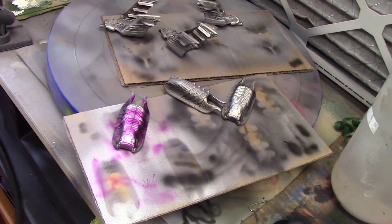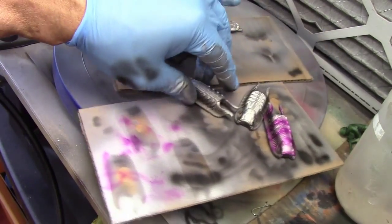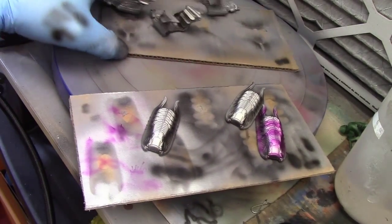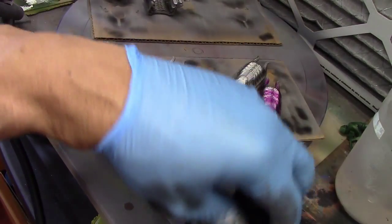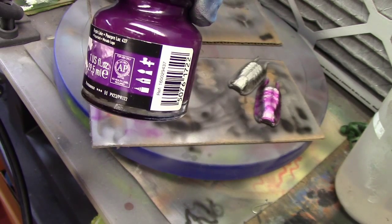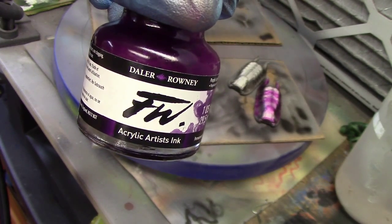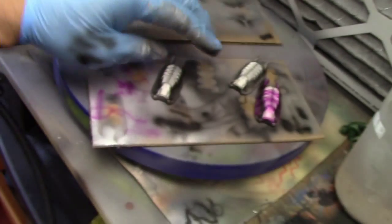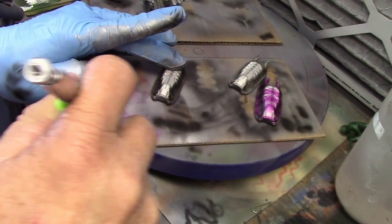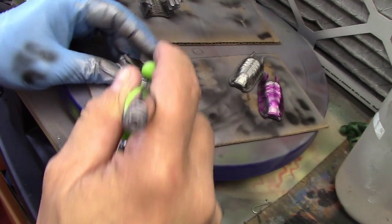Okay, we're back. I'm doing a semi camouflage tiger stripe on these. So I'm just going to go over the nose real quick. I'll show you how I'm doing these. And I'm using this transparent purple ink by Daler and Rowney. So I'm just going to make sure I have ink going, plenty of ink in the brush. Go over the front like that.